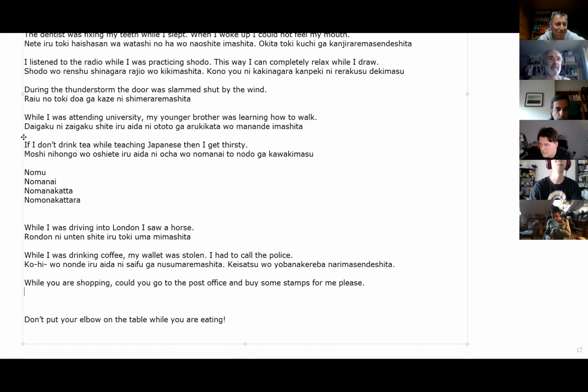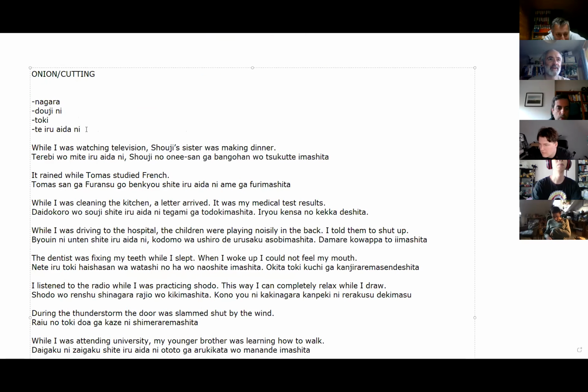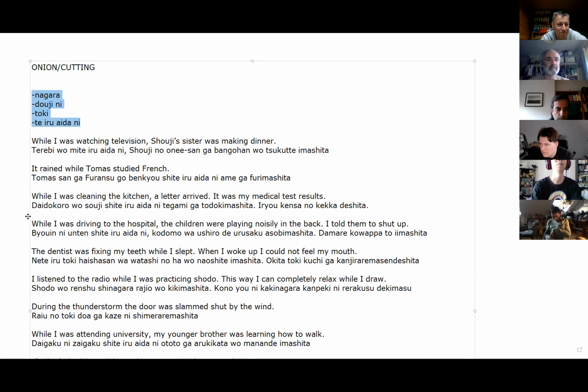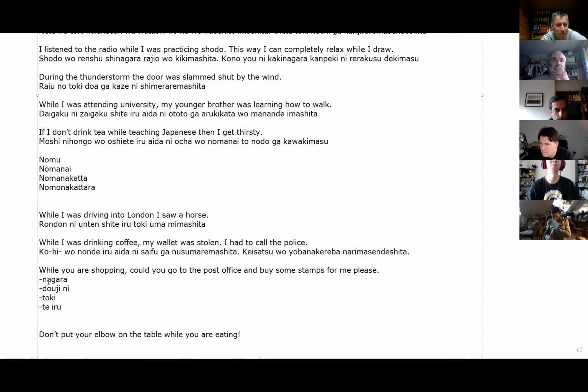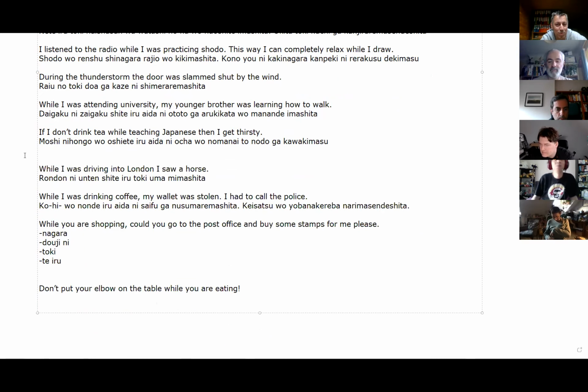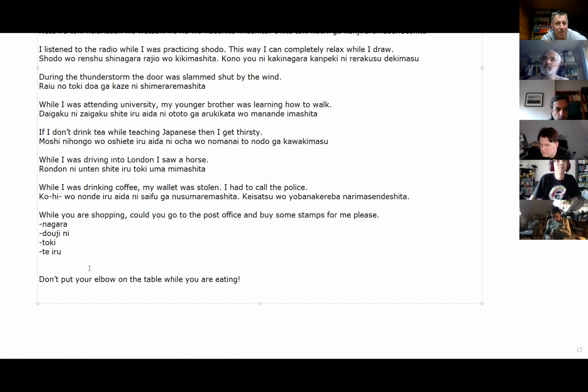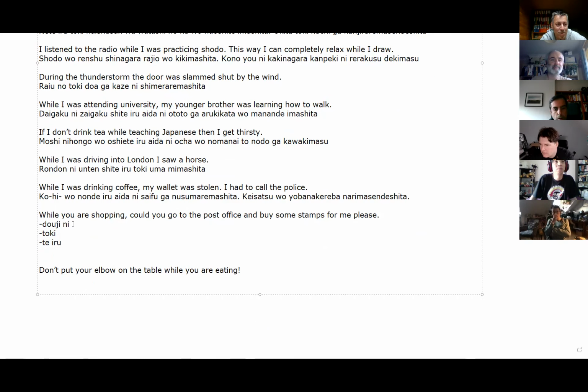Difficult ones. Let me grab the timing references again, and let's go through and see which ones make sense to use. Right. Can we use Nagara? I don't think so, because the second part implies it's something you do short and it doesn't start and end at the same time as the first part. Exactly. Good. So Nagara's out. Dojini is also out because the shopping will take some time. Good. It's not instantaneous. Excellent.